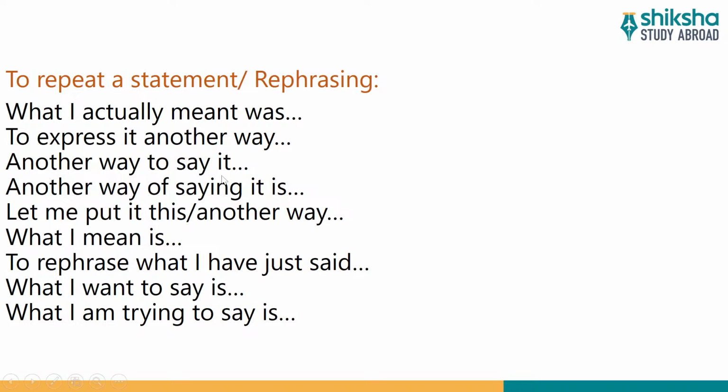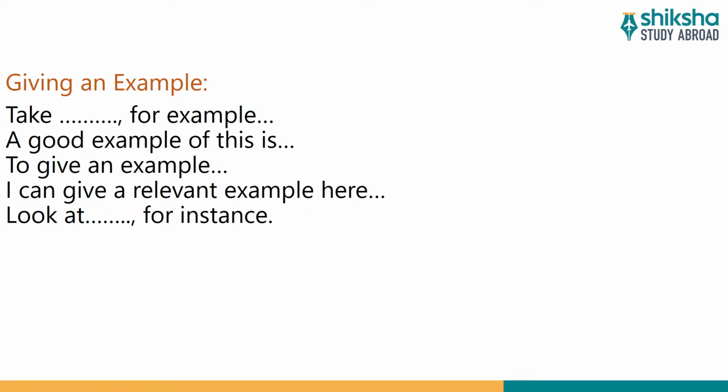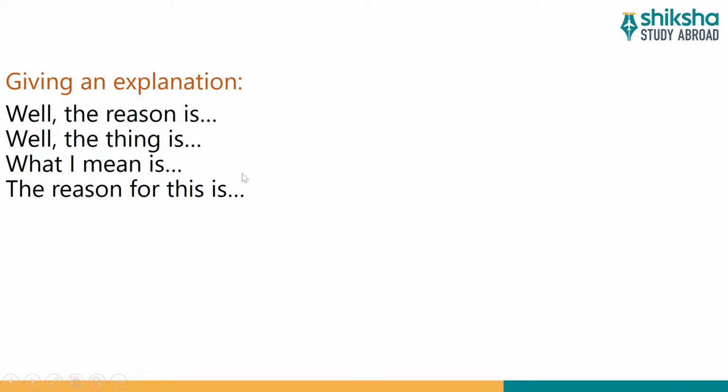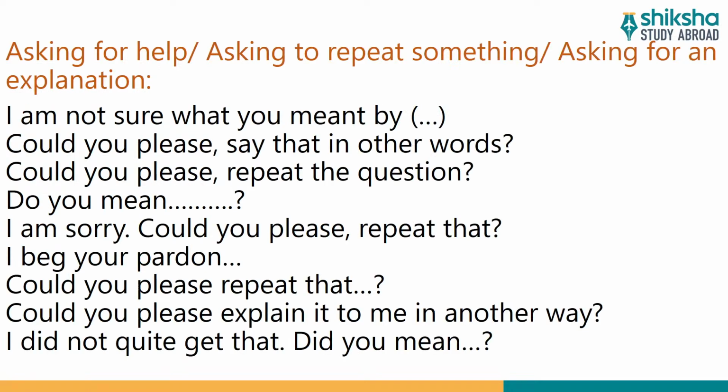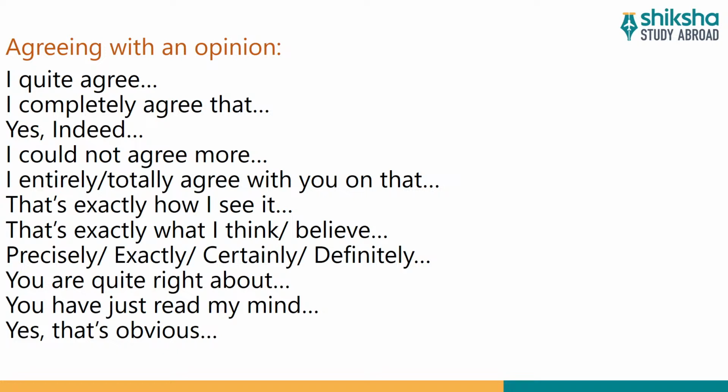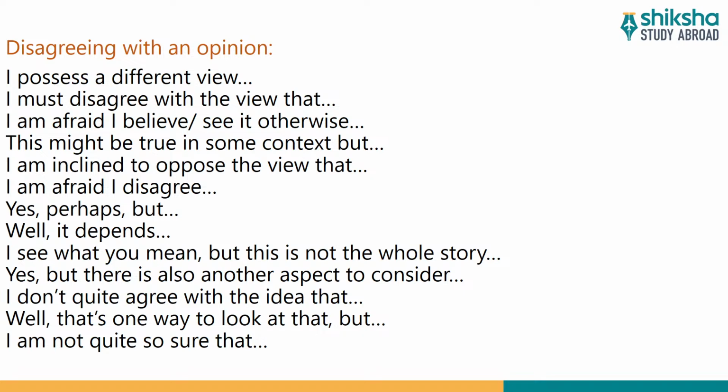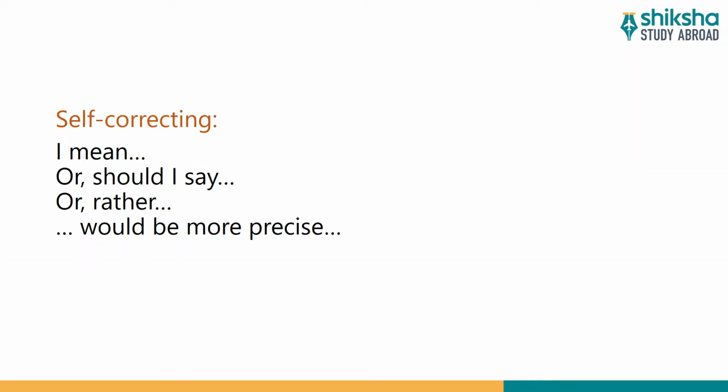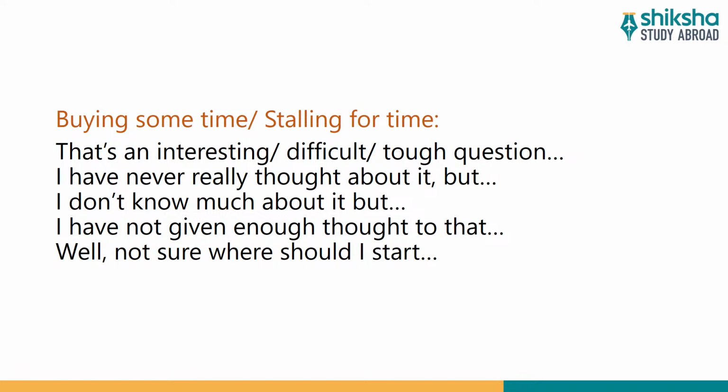And to repeat a statement, if you want to repeat something, this is what you can do. You can use many of these phrases, any one of these. For example, let me put it in this or another way, and then you can continue with your sentence, whatever you were going to say. Giving an example, then giving an explanation, asking for help, asking for an explanation, agreeing with an opinion. And then if you are disagreeing with an opinion, again, I have a few phrases for you. For self-correcting also, I have phrases for you.